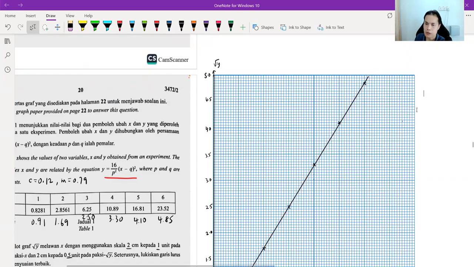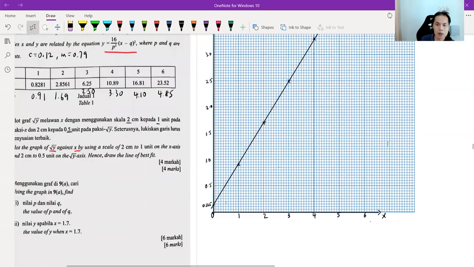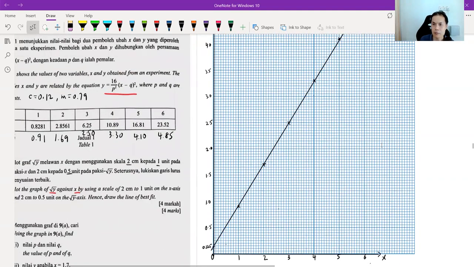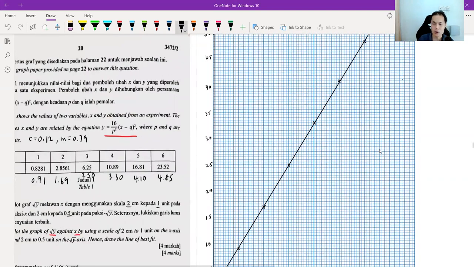Yeah, I think we can use this. Okay, all right. This point is also a little bit lower. Okay, now remember two things we need from the graph: gradient and y-intercept. If you want to find your gradient, we need to take 2 points and measure.